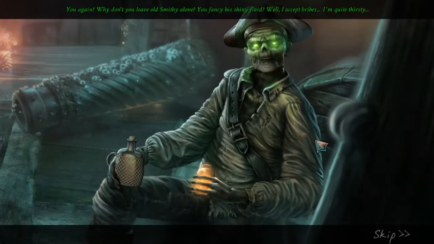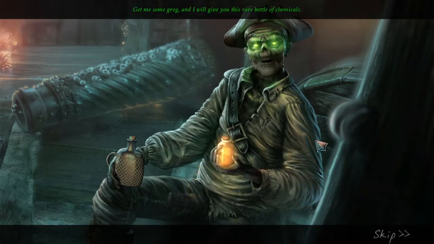You again? Why don't you leave old Smithy alone? Oh, you fancy his shiny fluid? Well, I accept bribes. I'm quite thirsty. Get me some grog, and I'll give you this rare bottle of chemicals.